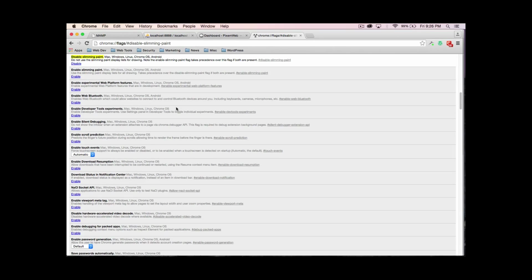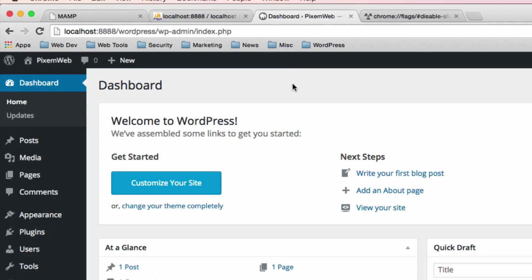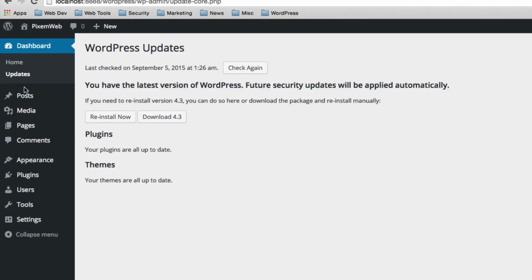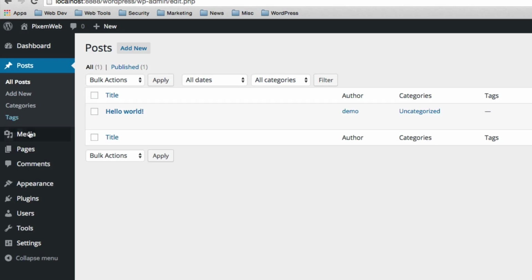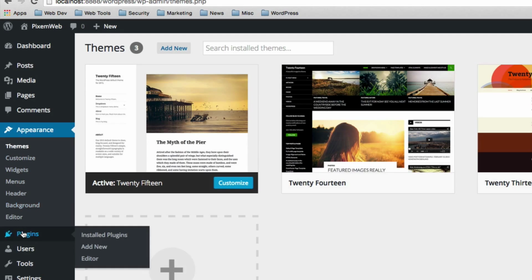So we're going to see if that fixed it. Now just make sure that your settings look like my settings on the screen here. Go back to the browser for the WordPress website. It looks to be fixed, but let's look around. We're going to click on some of the links. And look at that. Everything is fixed and working the way it's supposed to.